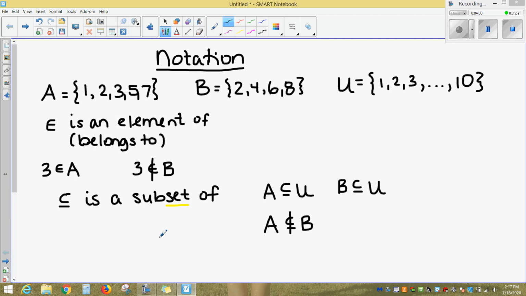Okay. Now, some students, and your author likes to do this, test you on your attention to detail in the exercises. It will say things like 3 is a subset of A. Okay, this is not a true statement. 3 is not a set. 3 is an element. Okay. 3 is an element of A would be the correct notation here. It would not be true to say 3 is a subset. Okay, that's not a true statement.